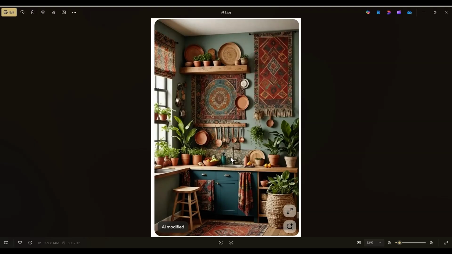Because when you are looking at placement ideas again, things are just way out of scale. Look at the size of the stool and then look at the size of the sink. I mean, the size of the sink is smaller than where you would sit down on the stool, which makes no sense at all. And AI just loves to place things randomly.